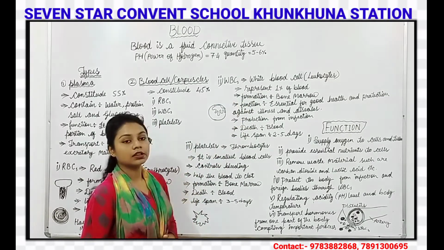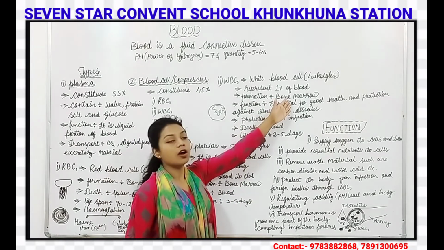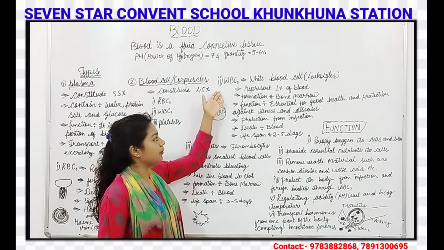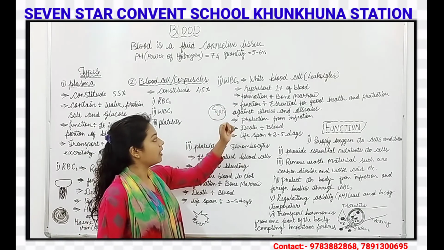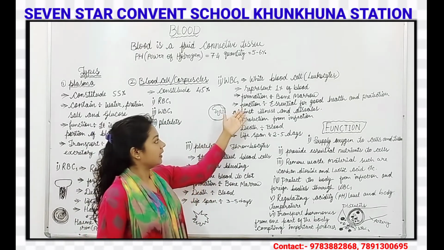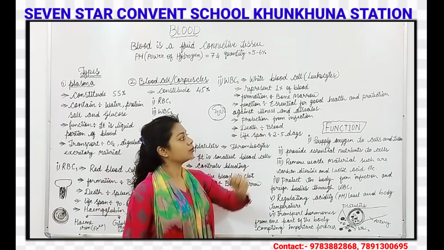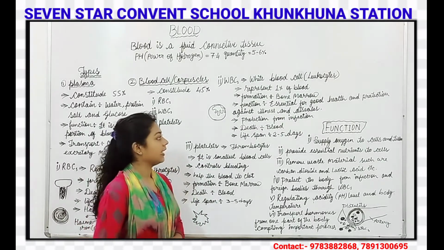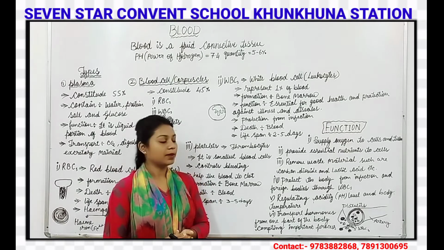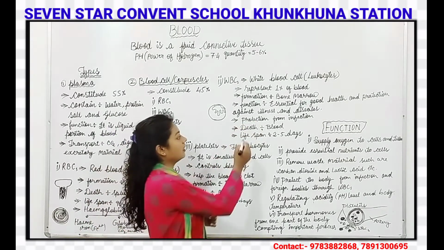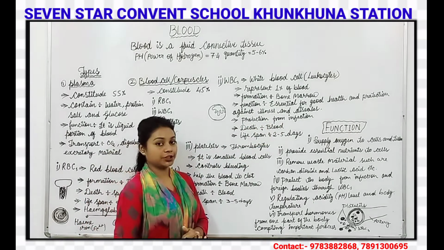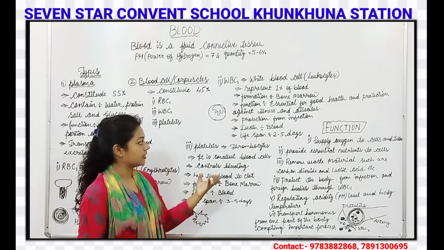And if we talk about the formation, it is also formed in the bone marrow. If we talk about the functions of WBC, it is essential for good health and protection against illness and diseases. It helps to fight the infections of the body. It protects from infections which take place in the body.